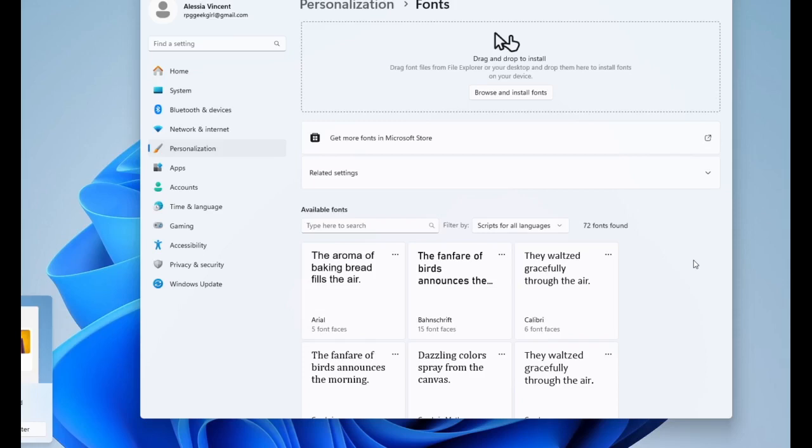Currently, the default font themes are Arial, Van Schrift, Calibri, and a few others. Ever since the update, they have updated a few things about the font. You no longer get to choose a color, but you get to choose a style instead. So I just go with the default style.